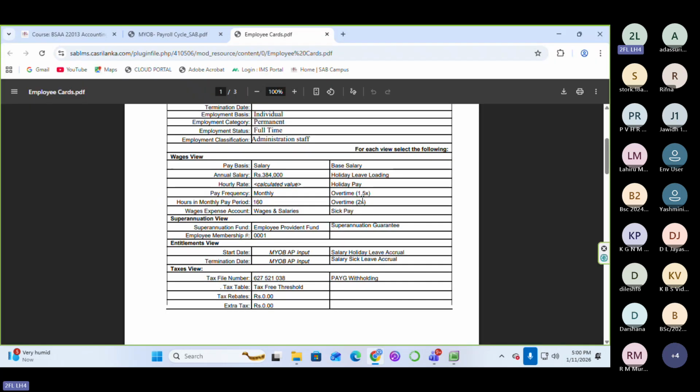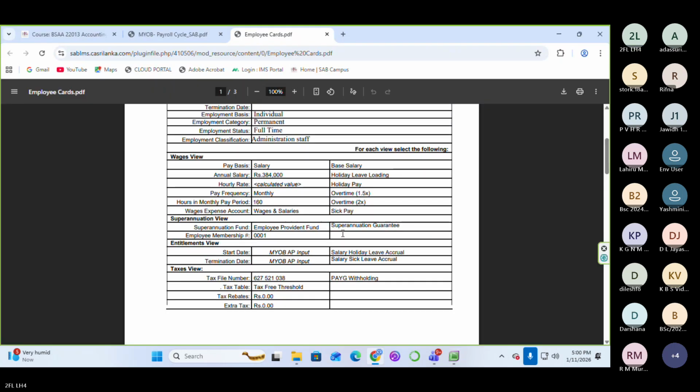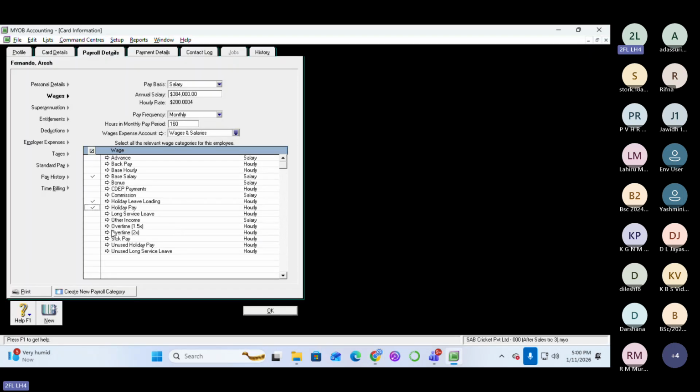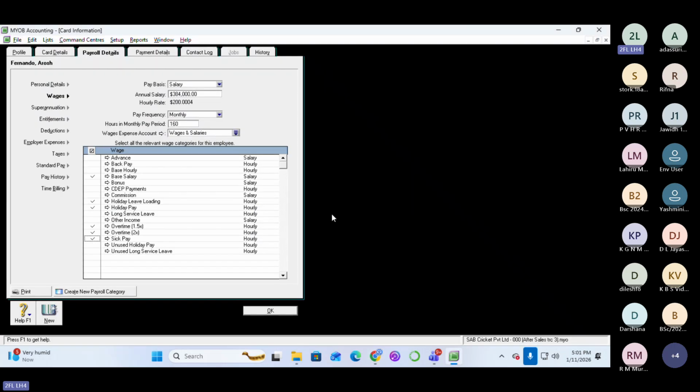Holiday leave loading. And then holiday pay. Select that. And overtime 1.5, overtime 2. Right? And then sick pay. Sick pay is also relevant for this employee. All right. Now, what is the difference between overtime 1.5 times and 2 times, twice?